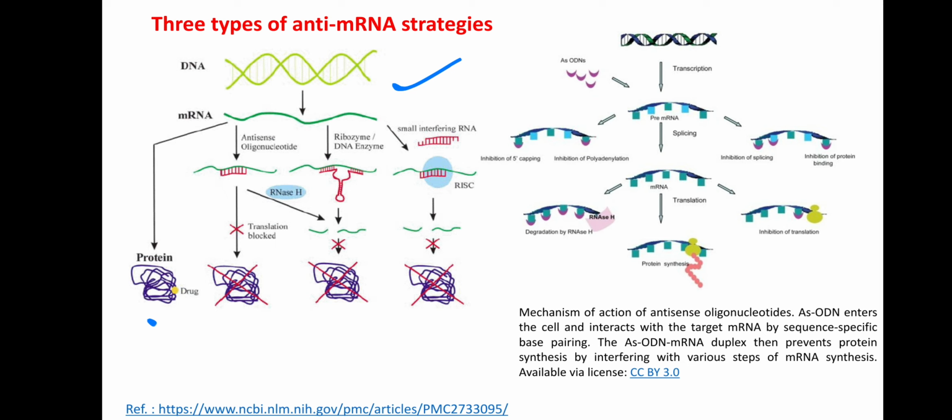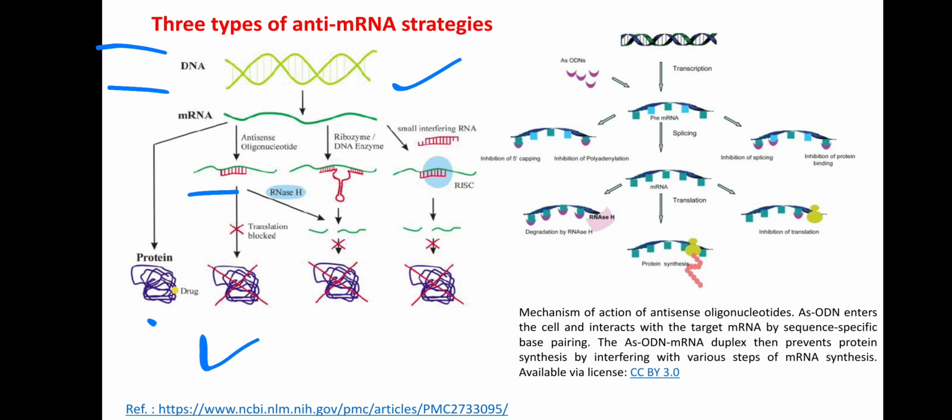But sometimes DNA is genetically altered by mutation. Then it develops an altered mRNA, and that will definitely produce an altered protein. This may harm human health, and it is not part of the normal regulatory mechanism, so it should be stopped by some activity. This is called antisense, because DNA has two different strands: one is sense, and the other is antisense. The mRNA is transcribed from the antisense strand, so now we have to develop antisense molecules.